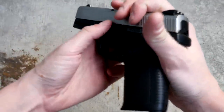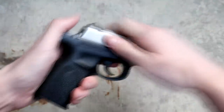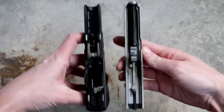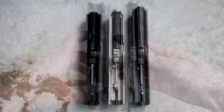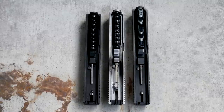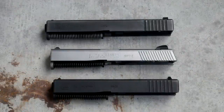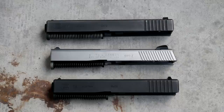In addition to looking and handling like a Glock, the Sigma also takes down like a Glock. Clear the gun, pull the trigger to drop the striker, retract the slide a bit, pull down the tabs on the sides of the frame, and slide that slide off. If you disassemble one of these next to a Glock, be very careful that you put the parts back in the same gun you took them out of. Internet rumor says you might be able to use 40 caliber Glock barrels in the 40 caliber Sigmas, but I can't confirm that and I doubt it works the same way with the 9mm guns.